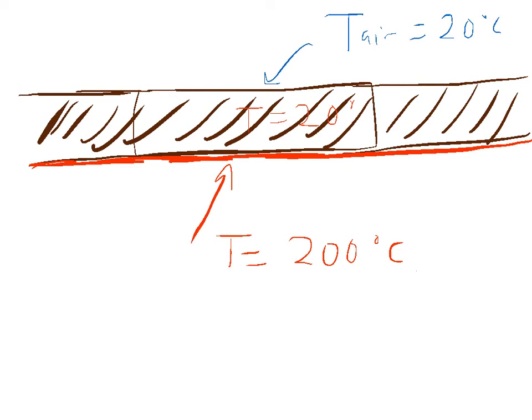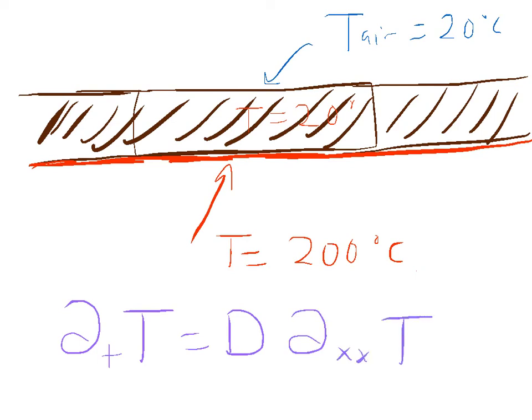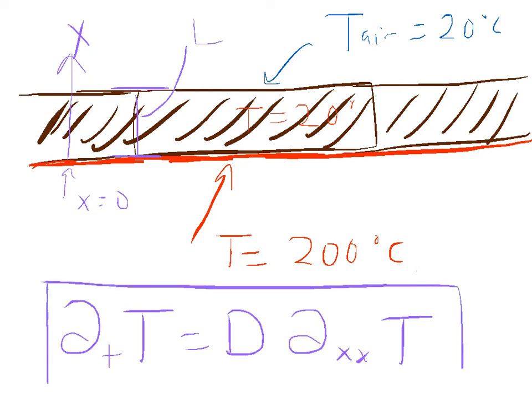And so what we would then do is take the equation, namely the partial derivative of temperature with respect to t is equal to D times the second derivative of temperature with respect to x. x would be a coordinate that would go this way. This point here is x equals 0. And maybe we'll say the end of the steak is a distance L. That's the notation that we used in class. And then I would basically solve this partial differential equation for this setup of the problem.